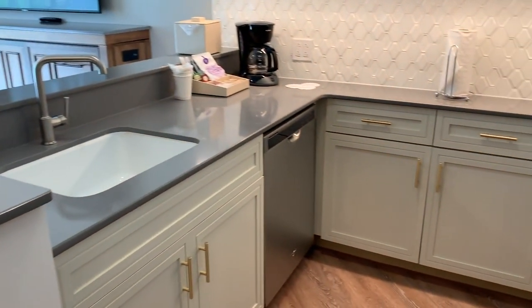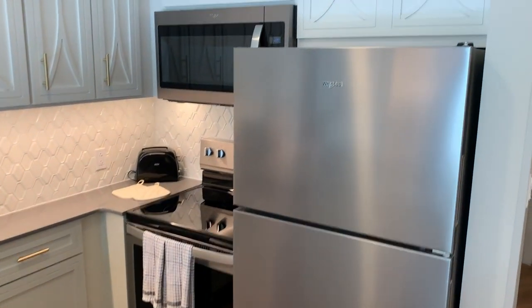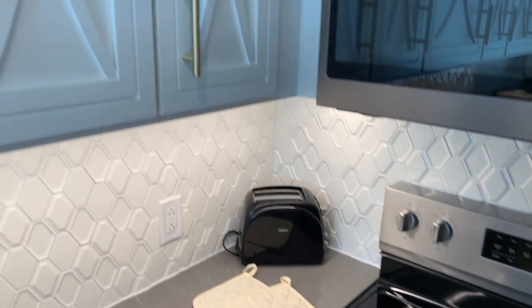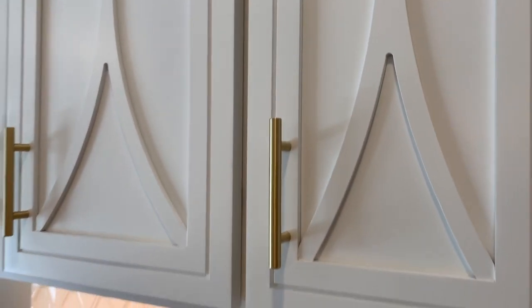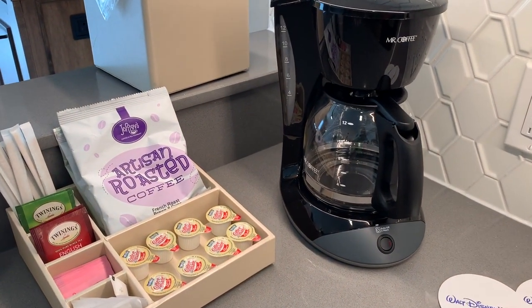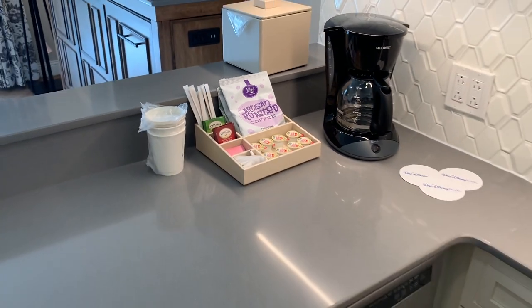Our kitchen is a full kitchen. We've got a sink and a dishwasher, a full-size fridge and freezer, a microwave, a stove, an oven, and a toaster. We have all the dishes and pots and pans up in the cabinets — dishes, glasses, mugs and plates — and pots and pans down below the oven, along with measuring cups and storage containers. So everything you need for eating and cooking while you're here on vacation. And then you also have the other vital necessity: a full-size coffee maker with some coffee and cream. Full kitchen here with everything you could need for staying for a while.